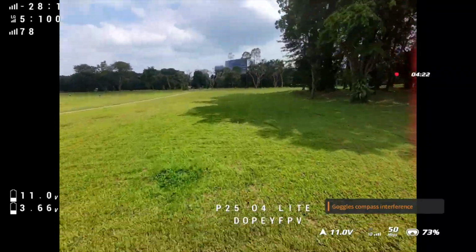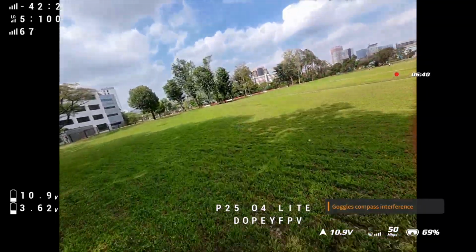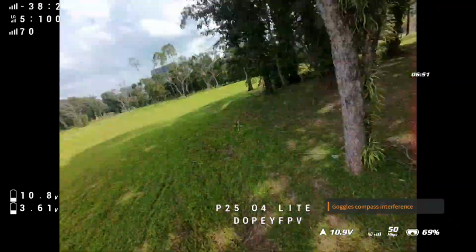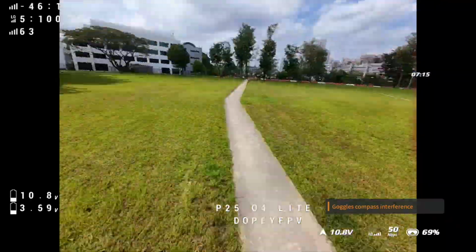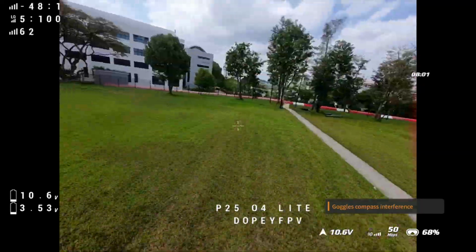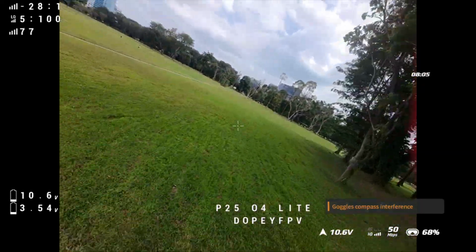I'm gonna go down to 3.5. As soon as it reaches 3.5, I'm gonna try to blip or do a flip and see whether it dies. 8 minutes, guys. 3.54 volts.